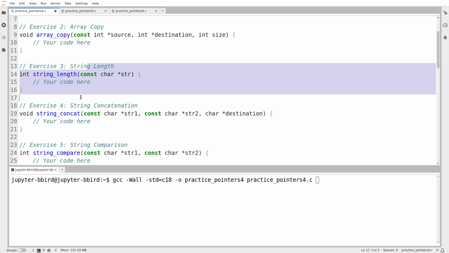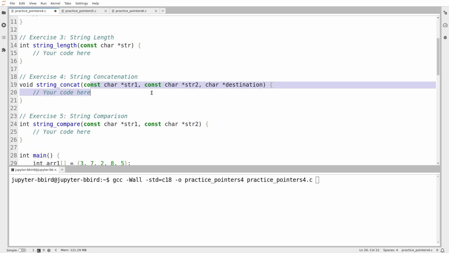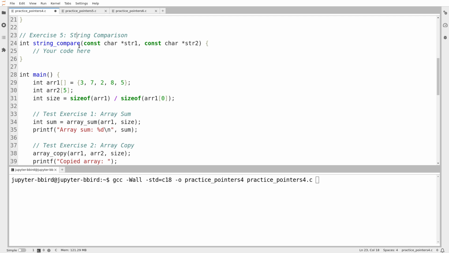Then I want to compute string length. This is strcat, the string concatenation function, the pointer version, which frankly I have already done in a different video, but whatever, we'll do it again. And then string comparison. Ooh, and it doesn't give a good specification for string comparison, so I'm going to have to ask it to clarify that.